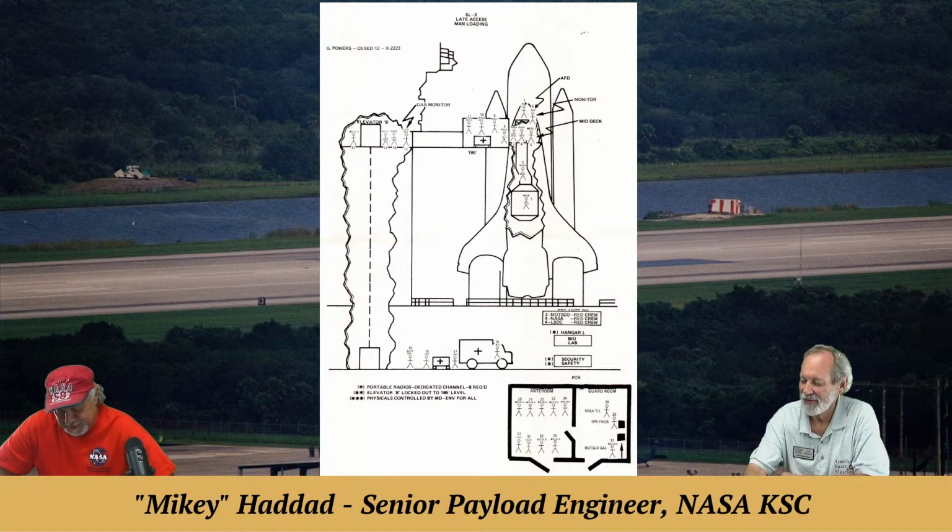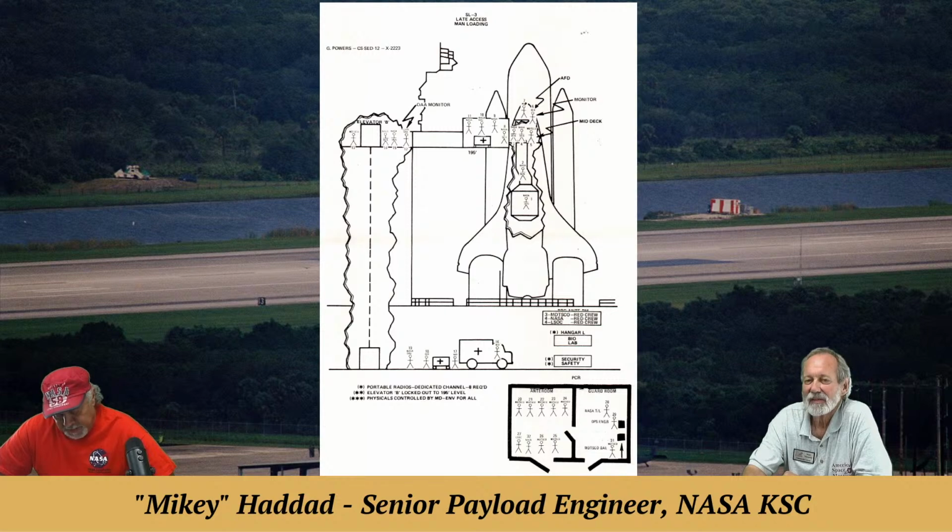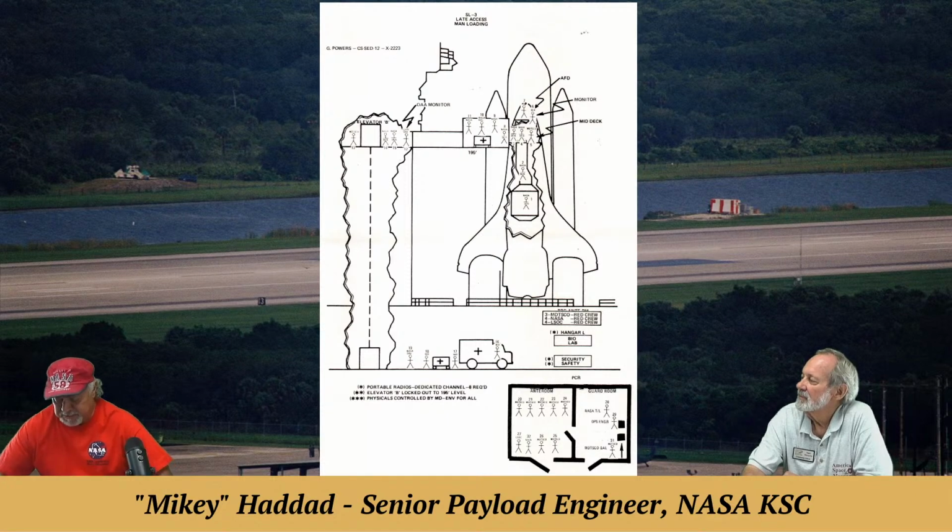Flight crew came down and signed off on a PR problem report about the cage fittings and the pull force. Bob Overmyer showed up about 2 weeks after that, after the final close, when everything's closed up, ready to go. Well, he came in and said he disagrees with the findings, the reason they closed the report, and wanted to test the cages personally. He says we can't open it back up again until we get to the operating processing facility. We can't do that because we have to do the closeout procedures, the power up, all the off-gassing tests. We'd have to redo all that if you touch anything.